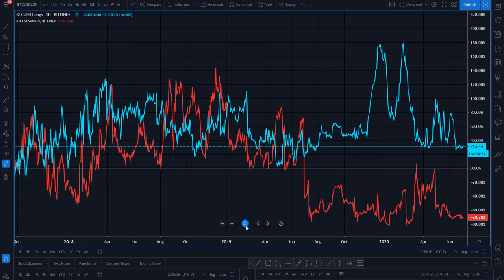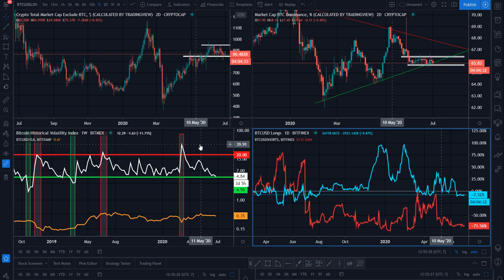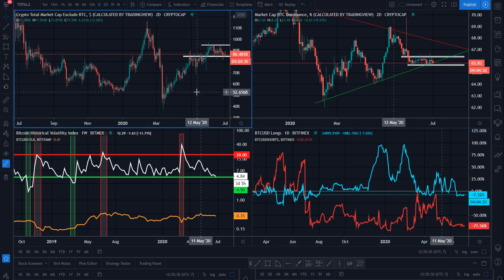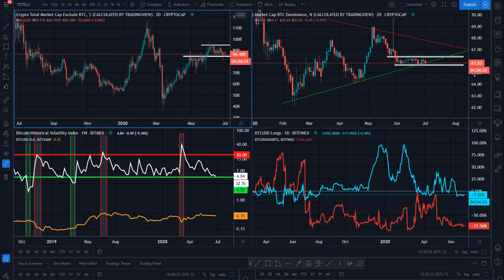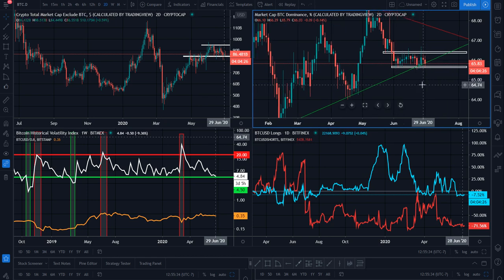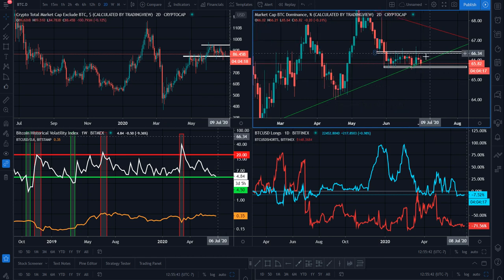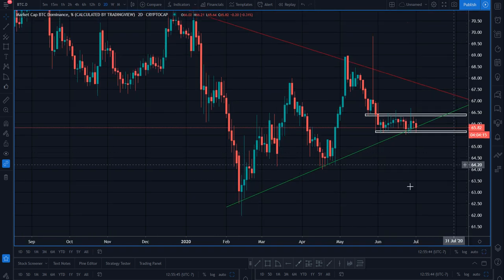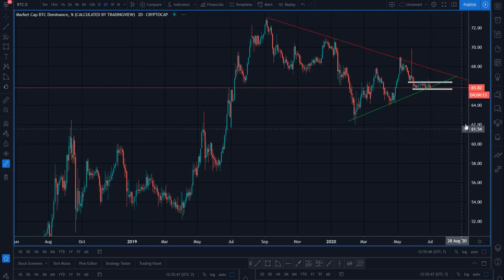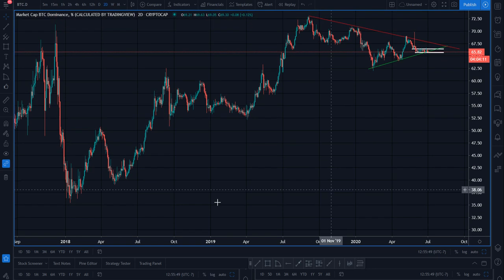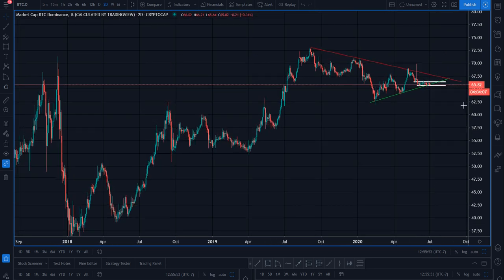So that's a little bit of, not really TA, but just looking at some other data points that, in my opinion, are pretty important. Not a lot to talk about on the BTC dominance, or the dominance of Bitcoin as a market cap compared to the overall market cap of crypto. Not a lot has happened, right? So we're still holding our supports, not really seeing much. Even if we zoom out a lot further, we can see that we're making higher lows, higher low, higher low, higher low. So we're making some higher lows.